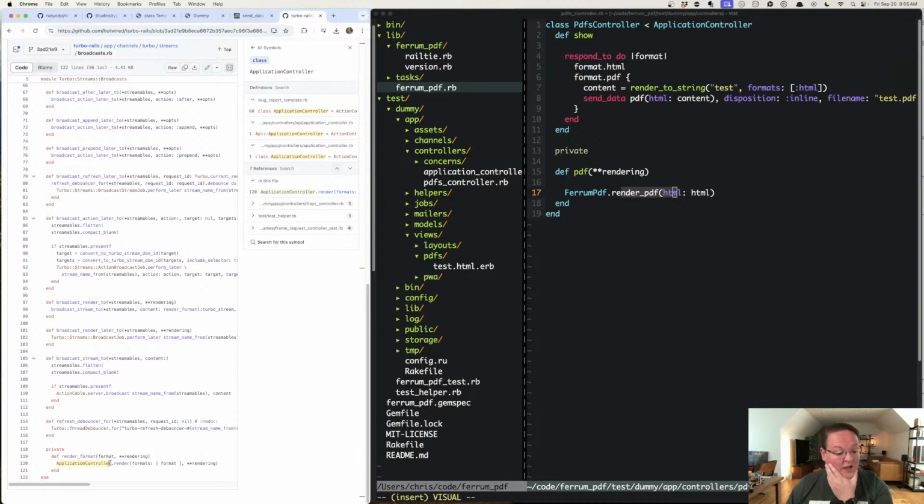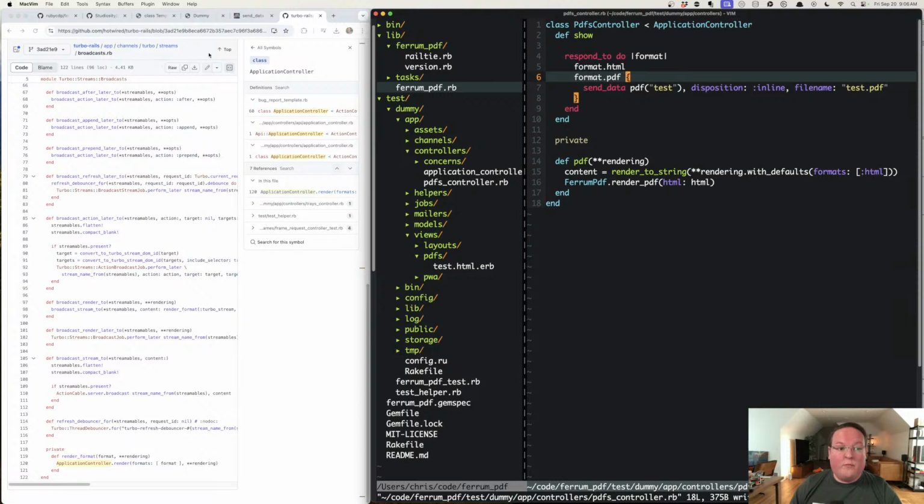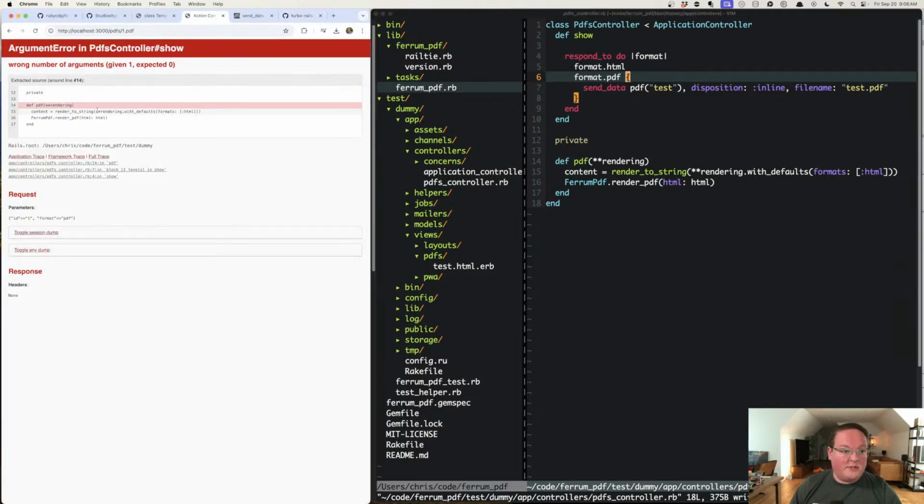Interesting. We could access that. It might be beneficial to do it in the controller, and we don't have to delegate because we can be in the current controller with all the current customizations and stuff. But that would allow us to then do this, where you could say test PDF test, and then basically this all moves into here, and we say rendering with defaults format HTML, which would be slick.